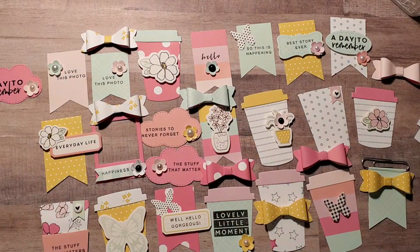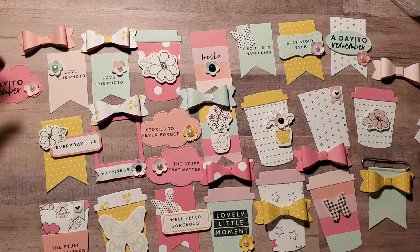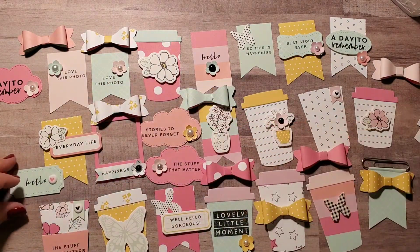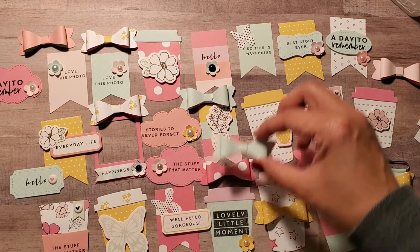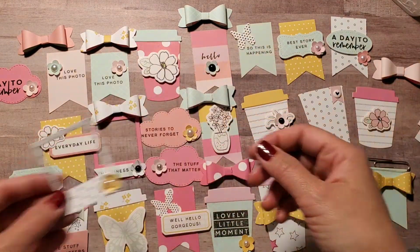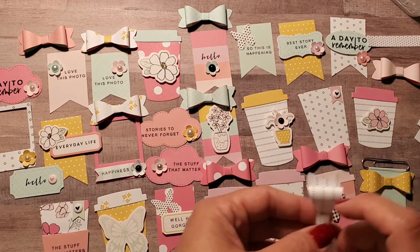Beautiful. This kit has so many beautiful colors. It's unbelievable. So easy to create because everything matches amazingly. Super cute, guys. So easy. Use your scraps and go to town.